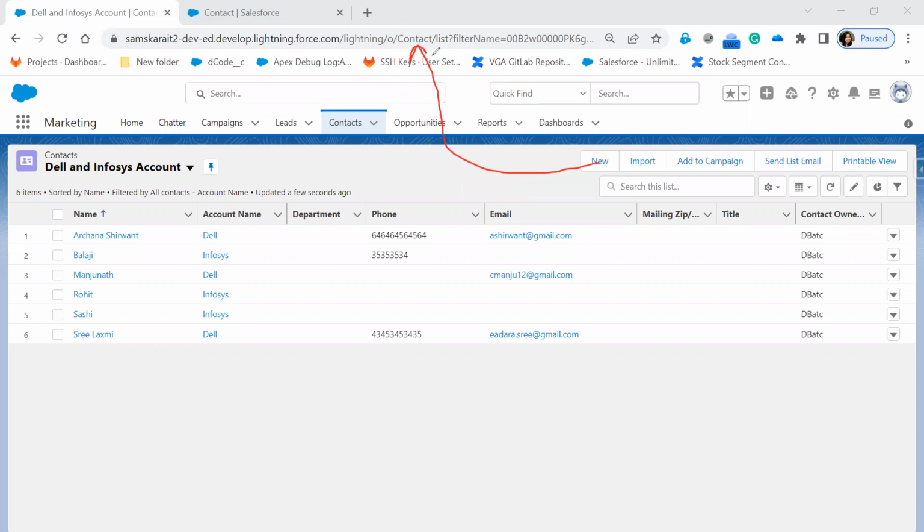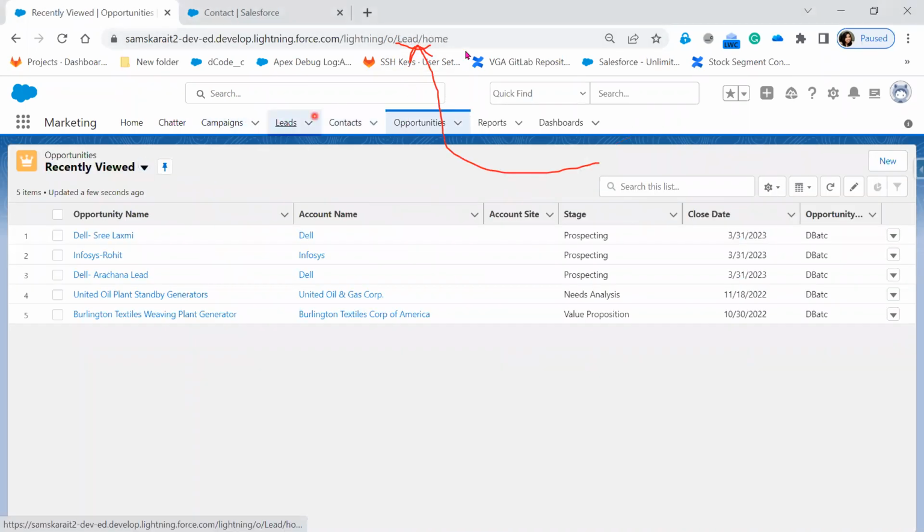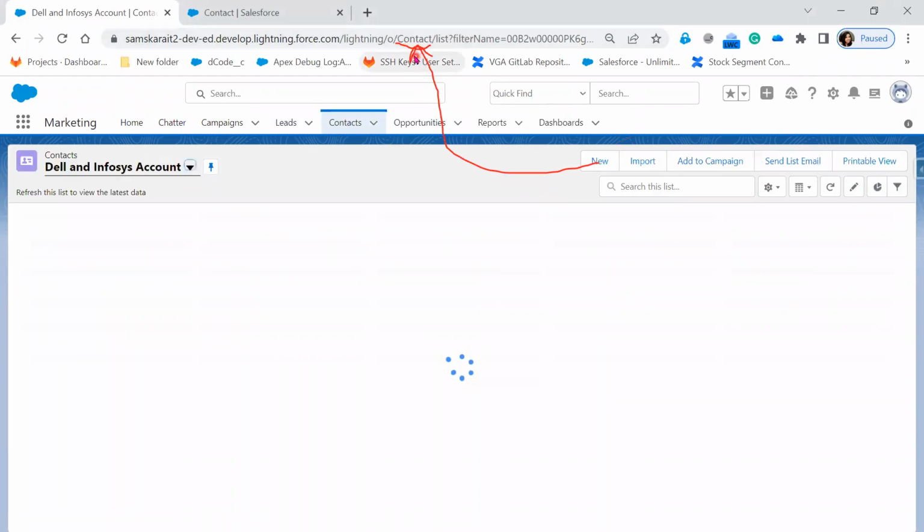What is the object they are in? The object is contact. If you go to the opportunity, it will be opportunity. If you go to the lead, it will be the lead object.